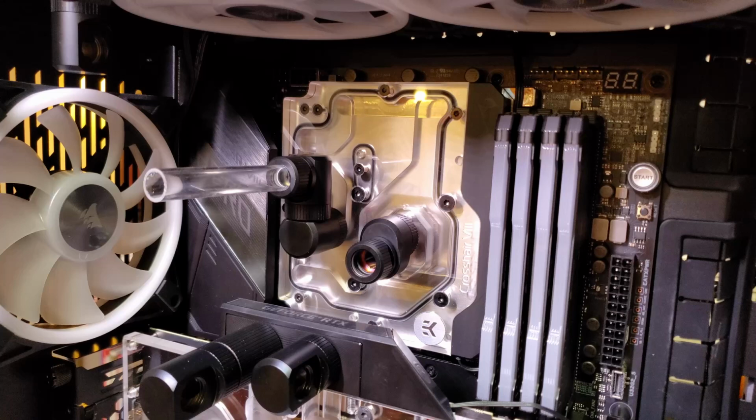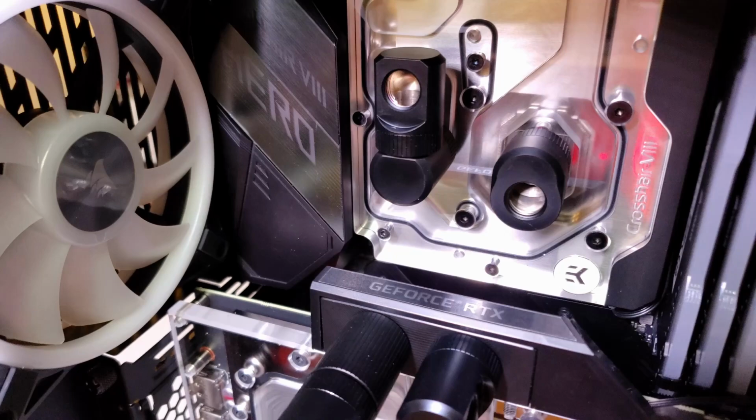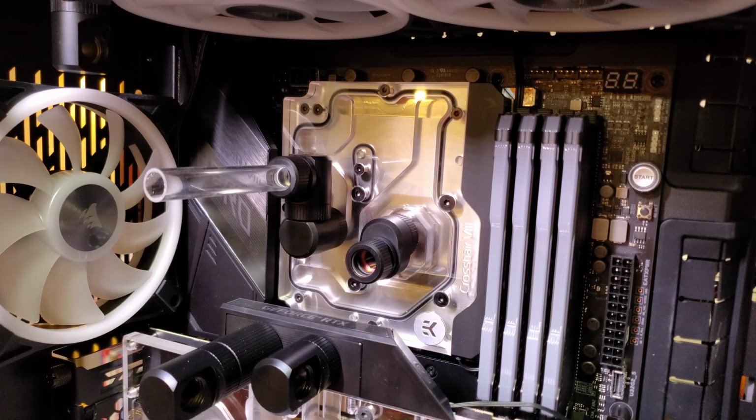Basically, one thing I learned though is that on certain components, as part of the custom loop, the inlet and outlet do matter, and some of them don't matter. So like on the GPU, technically there is an inlet and an outlet, but if you look at EKWB's website, they say that they really don't think it matters which one you put the water in first, and therefore it doesn't particularly matter to me if it doesn't matter to them. But with the CPU monoblock, they do want the water to be going on top of the CPU first. And in this case, that is this on the right-hand side. That's the inlet. They say that you will absolutely have decreased performance if you don't respect that being the inlet.